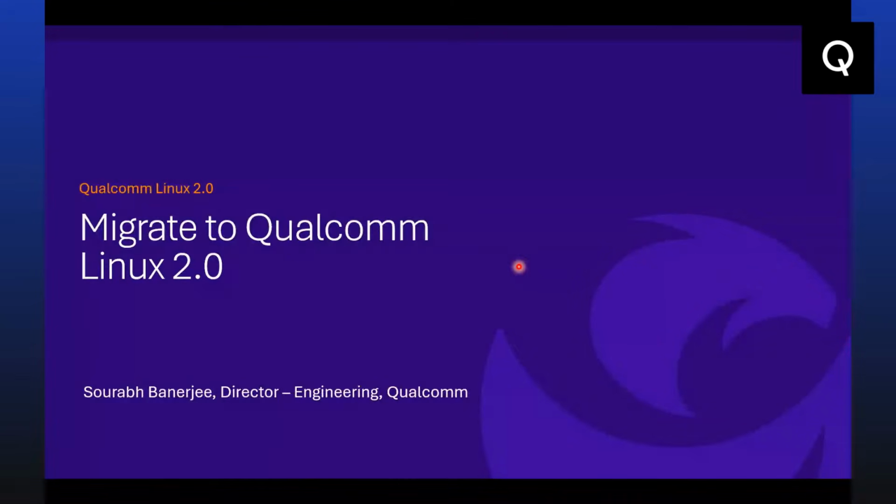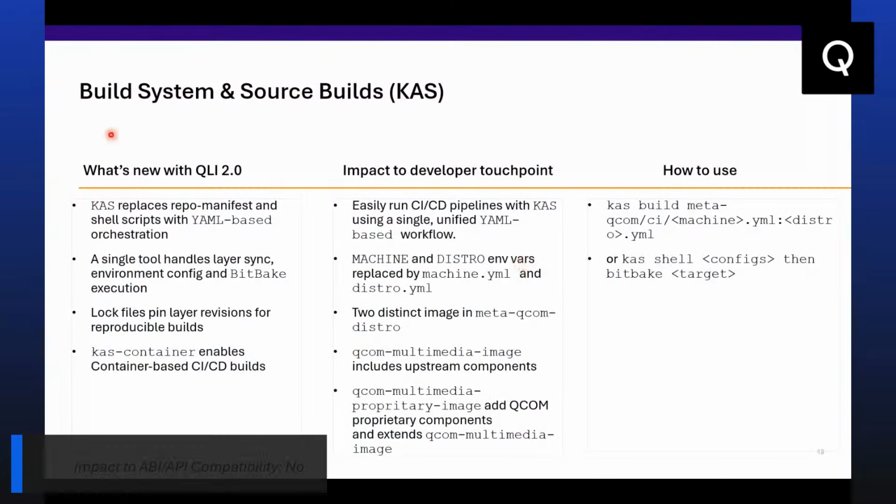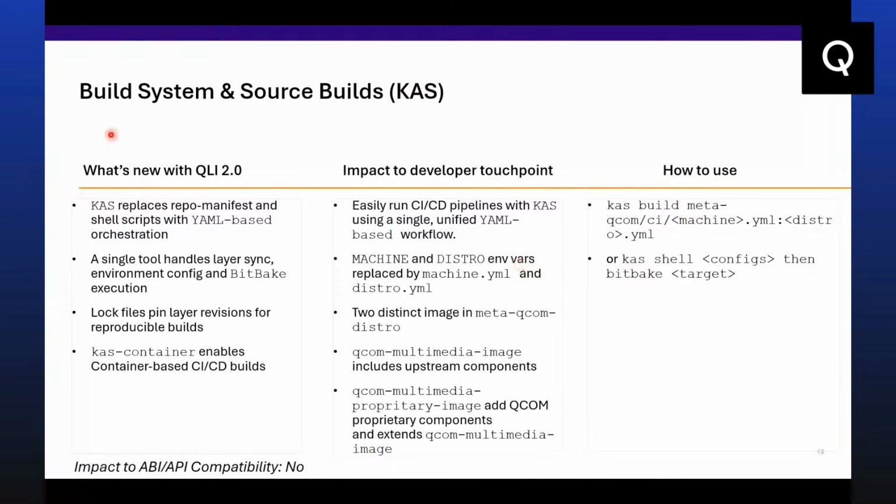Okay, thanks, David. Good morning, good evening, good afternoon, everyone. So today I'm going to talk about all the users who have been using Qualcomm Linux 1.0, how they can migrate to Qualcomm Linux 2.0 in this journey of the product that you're building with our software solution. So the first key change that I'm going to talk about is the build system itself. And this is a significant improvement, a change.